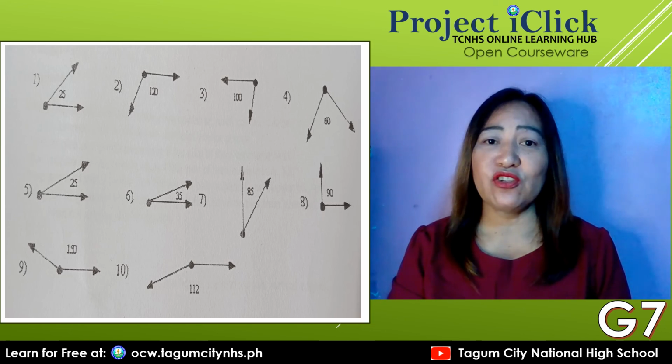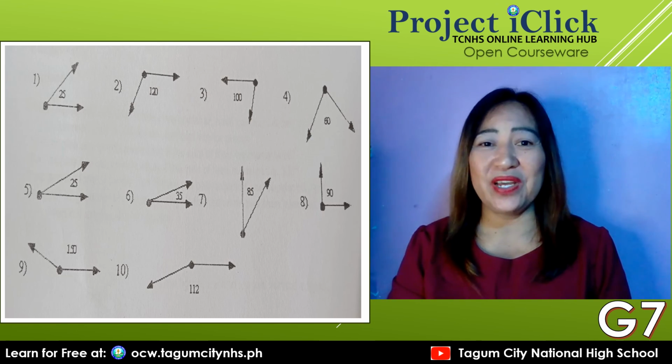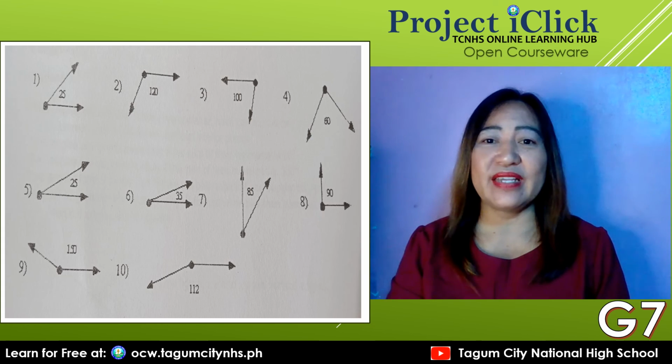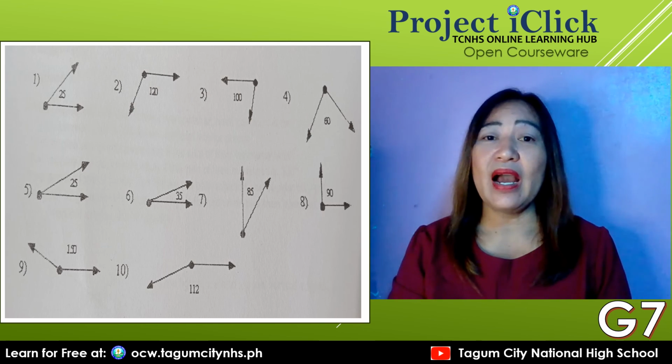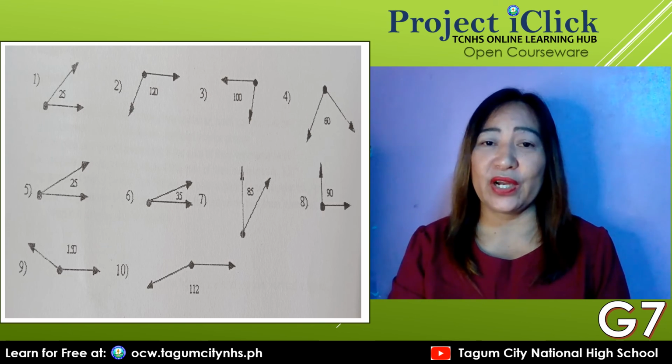Now that you know how to measure an angle and have already determined the different types of angles, I'm pretty sure that even without the actual measurement, by just looking at the figure, you can already tell whether the given measures for the following angles are correct or not. So this time, I will be leaving this activity for you.